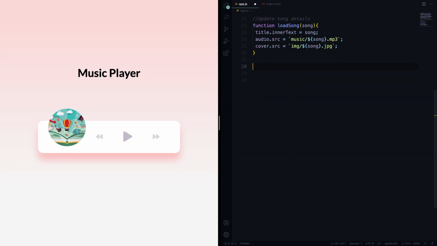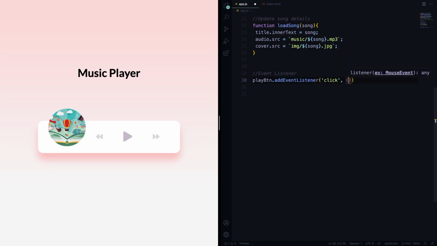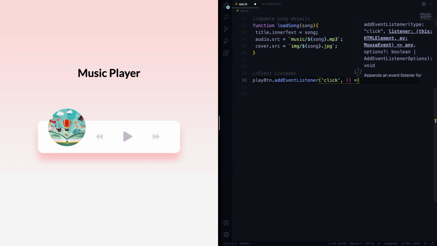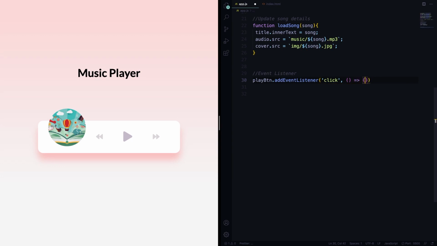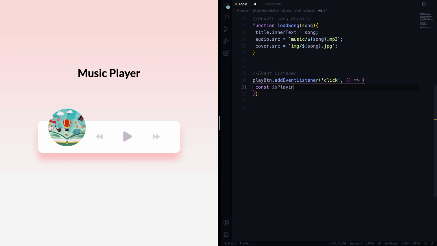Next, we want to be able to play the song by hitting the button. So let's add an event listener to our play button, on click. First of all, we're going to check if the song is playing or not.